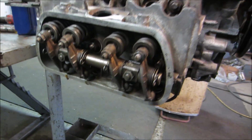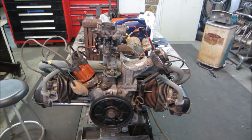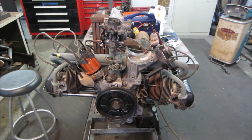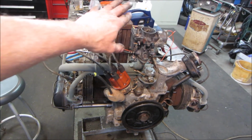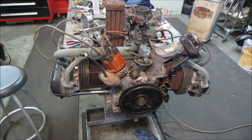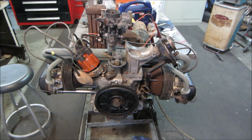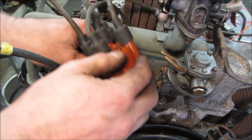Good. I'm going to fast forward a little bit, and the engine is all together other than the tins. We're going to take that back apart a little bit later and do an offset oil cooler and put them on. But I want to fire it up and run it with everything off just in case we have any issues. Plus, it's a little good for show and tell. Without further ado, just wanted to show what's inside the distributor for the vacuum advance.